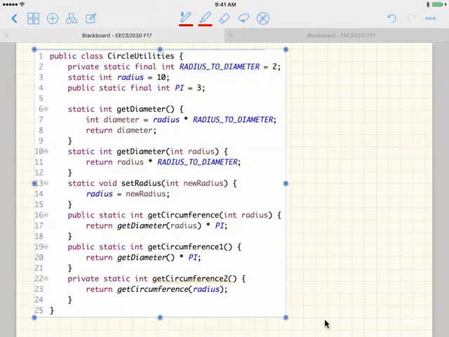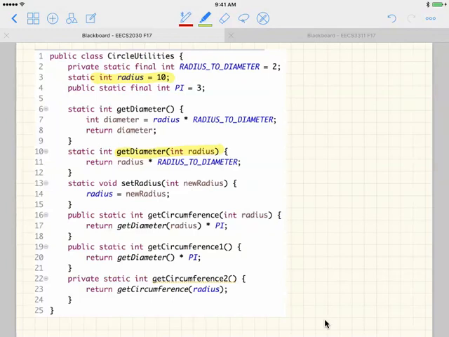Okay, so now I would like you to focus on, let me highlight the thing I want you to look at. Now, I want you to look at this particular method here, get diameter radius. And then I'm going to also highlight this particular static attributes. First of all, don't you agree?